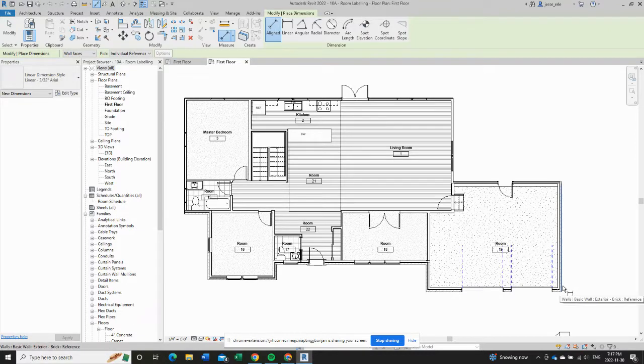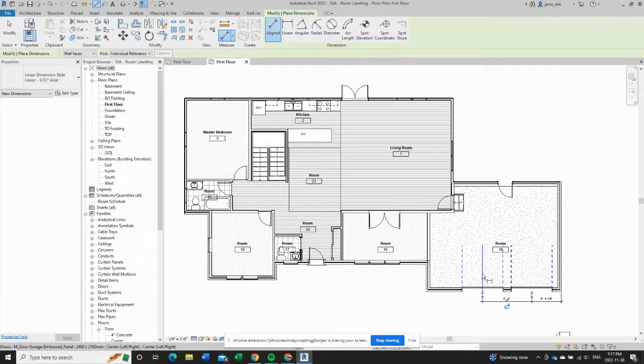To start, we're just gonna start clicking walls. And when we're dimensioning doors, we only really need to go to the center line of the door. So you can see that's highlighted right now as I hover over the door. It picks out the center line right away. So I'm gonna click on that and pull my dimension down till it's reasonably spaced away from the wall. And now I can just continue on making my dimensions.